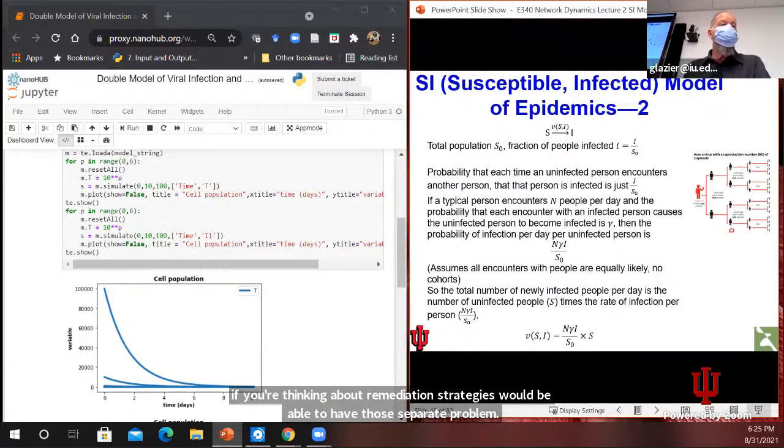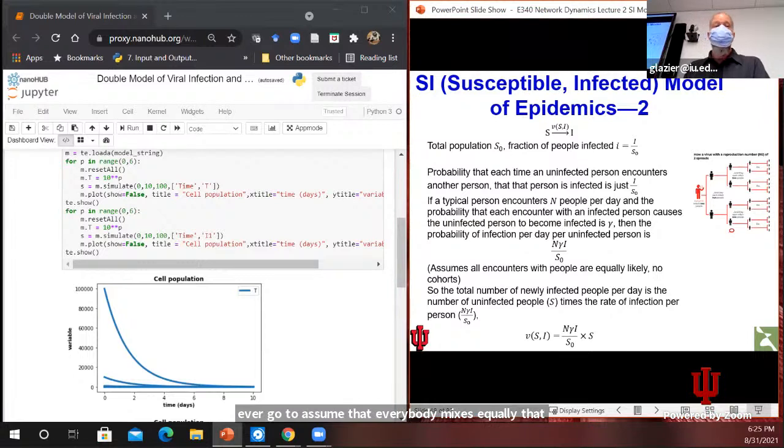And we're going to assume that everybody mixes equally, that there are no cohorts. In reality, we know there's a cohort: we're in the room together, therefore my probability of infecting one of you is much higher than my probability of infecting somebody who's out in the hallway. And my probability of infecting somebody at the university is higher than my probability of infecting somebody in Louisville.